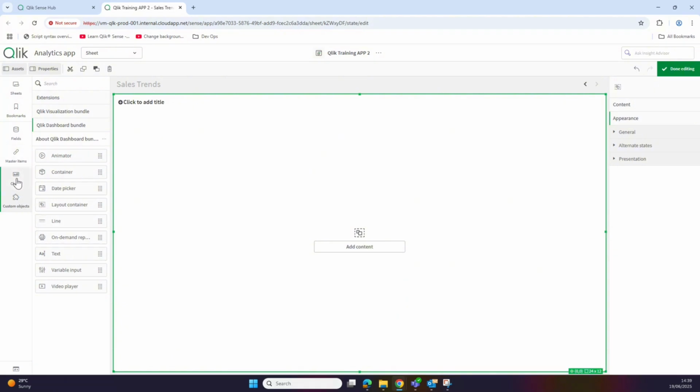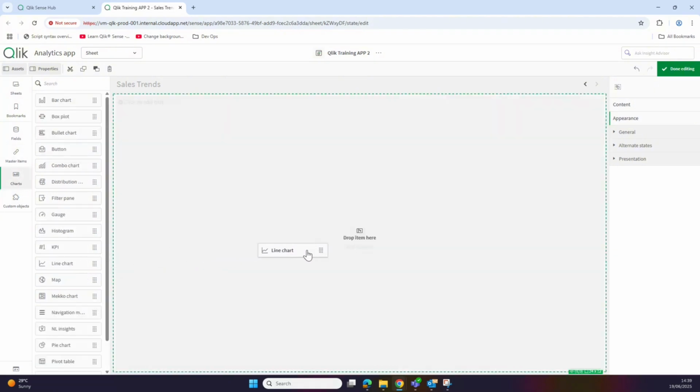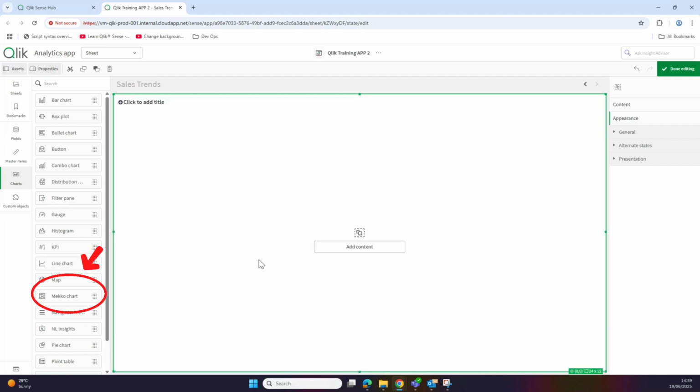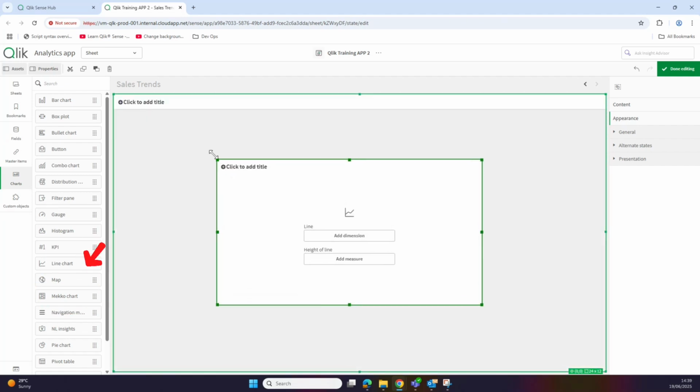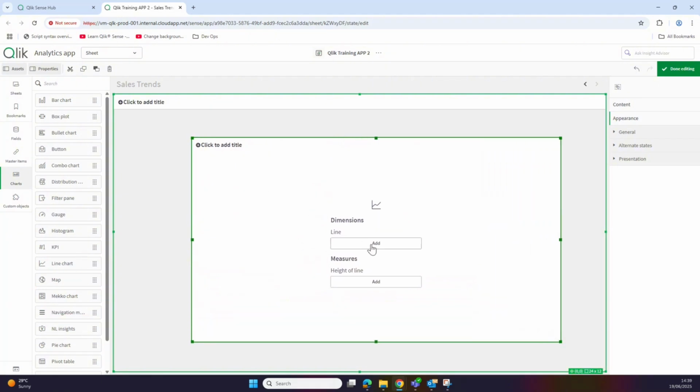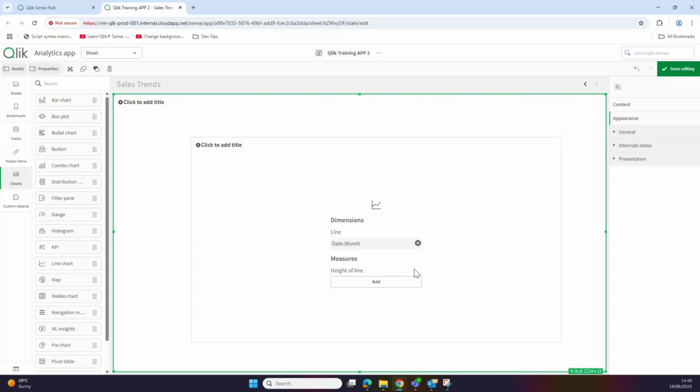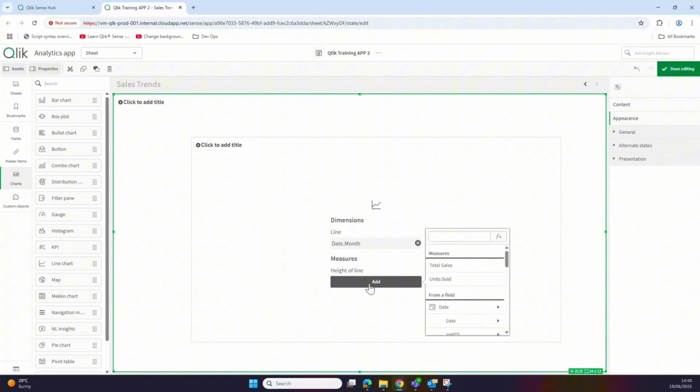The second thing I'm going to add, still on the left hand pane here, is the actual line chart to my container. Okay, right, so dimension. I've probably explained this before, but dimensioning is essentially how we want to view our data. For me, I want to look at sales trends every single month. What do I want to see? Well, I want to see my sales. The first thing that I want to see over time is my average sales each month.